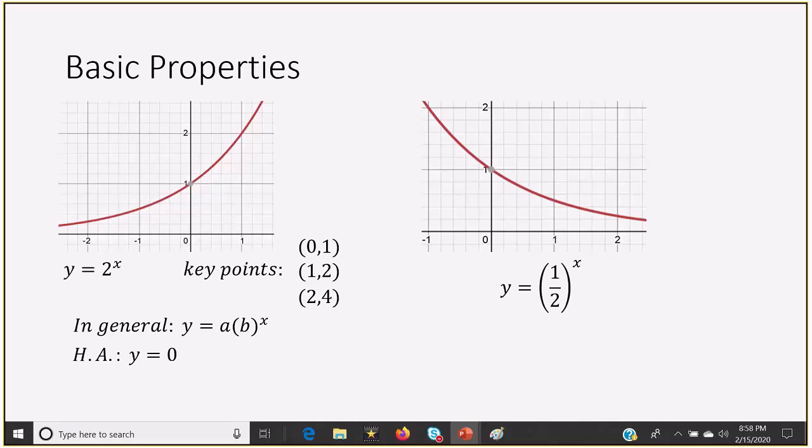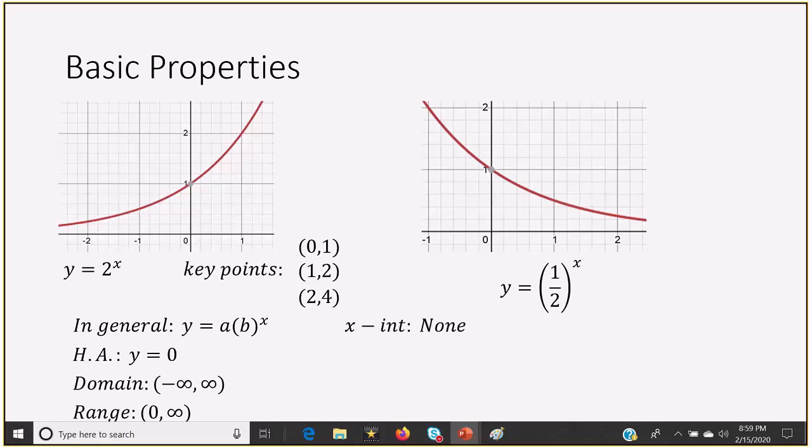So we talked about it in the very general case, y is equal to a times b to the x, and your horizontal asymptote is y is equal to 0. That is true from both of these parent functions as well. The same horizontal asymptote, same domain, negative infinity to infinity, and the same range that we saw in the last lecture, 0 to infinity. So we've got to keep all of that in mind when we're asked questions after our transformations of what's our new domain or what's our range. Or specifically, we like to, in this class, talk about what happened to the horizontal asymptote. So keep those 3 things in mind.